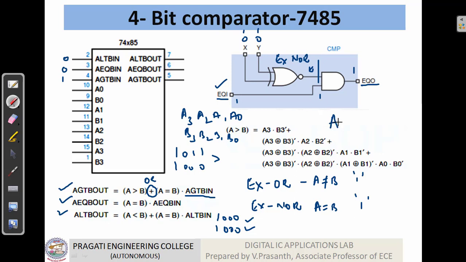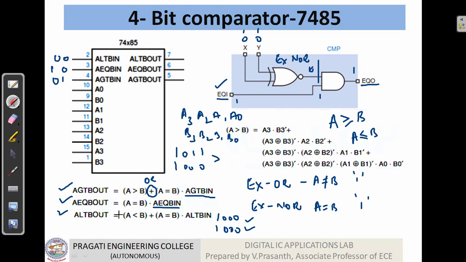We already know, we sometimes say A greater than or equal to B, or A less than or equal to B. So equality can also be represented as greater. At that time, the A greater than B control input should be active high. In the second equation, what it is saying is that the A equal to B output is active when A equal to B is the case, and the A equal to B control input should be high. So in the second case, this is the controlling sequence that we have to follow.